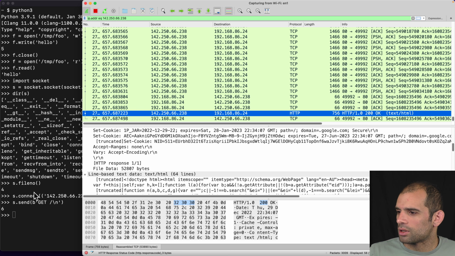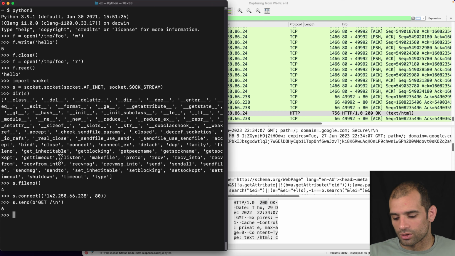Okay, so as you can see, a lot of work happening. What do we have to do to get the message? We just call receive. Actually, we need to give it a size as well. So let's get the first 1,000 bytes.